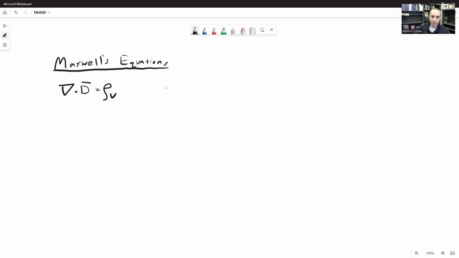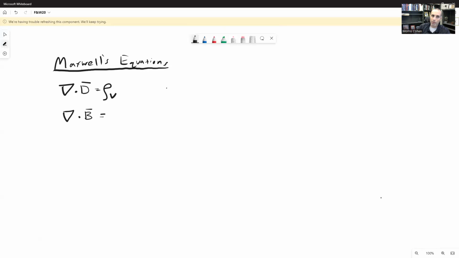The equivalent for the magnetic flux density, or B, would be that the divergence of the magnetic flux density must equal 0. In part, this makes sense because there's no such thing as magnetic charges, so there's no equivalent to put there. But other than that, there is a symmetry between the electric field and the magnetic field. All right, so now we have two of Maxwell's equations that relate to the curl.